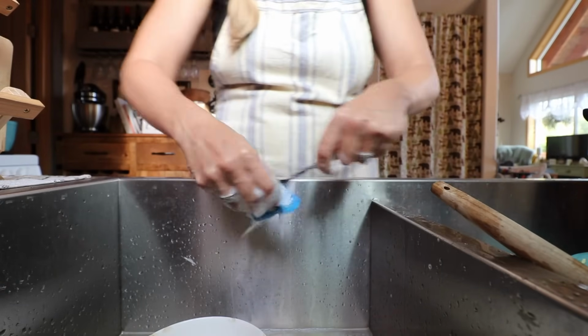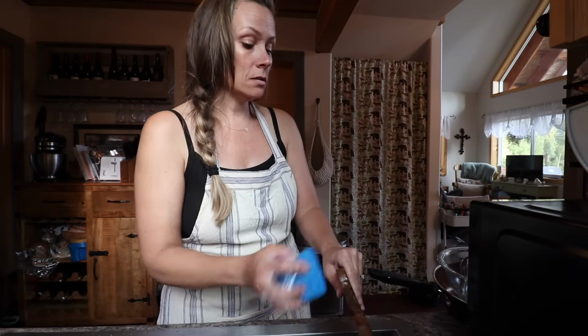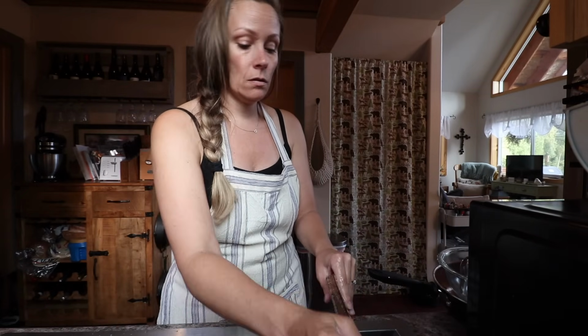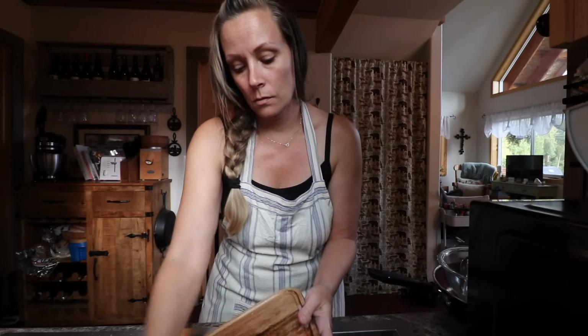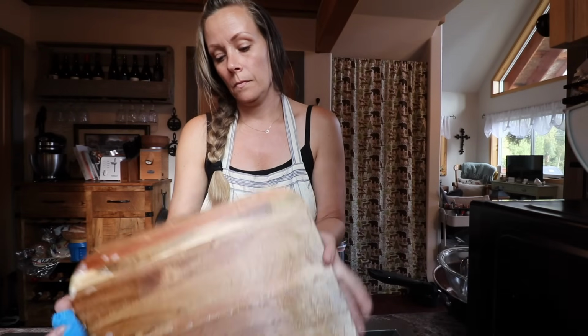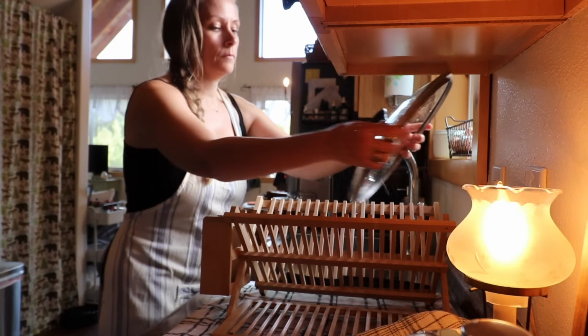Now, I don't know about you guys, but when I'm cooking, I have to clean the kitchen as I go. It is just a pet peeve of mine. So I'm constantly doing dishes. I probably do dishes like 3 or 4 times a day, but it makes it so much easier at the end of the night after dinner. I don't have like counters full of dishes to do, just simple dinner dishes. So I always clean as I go.